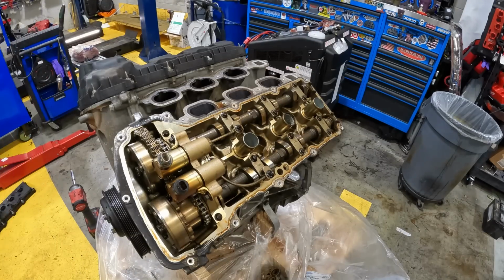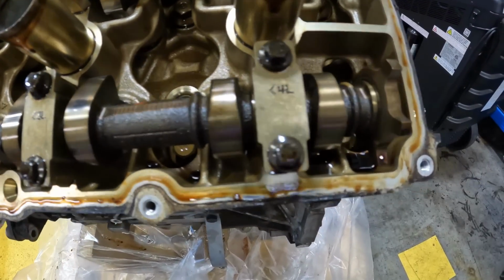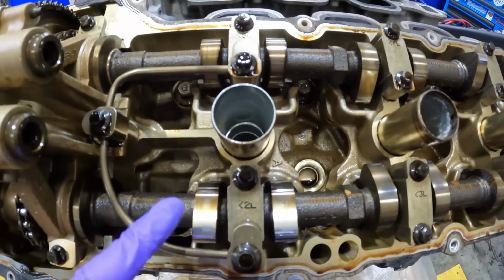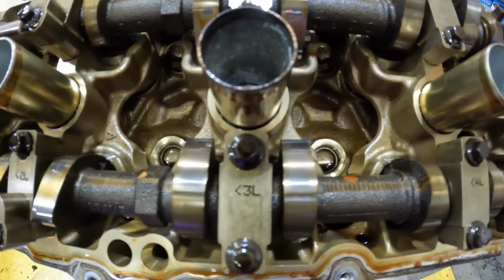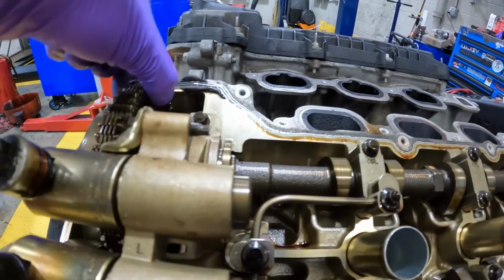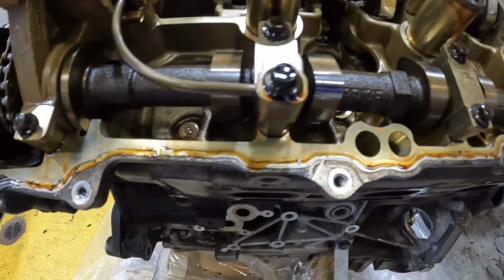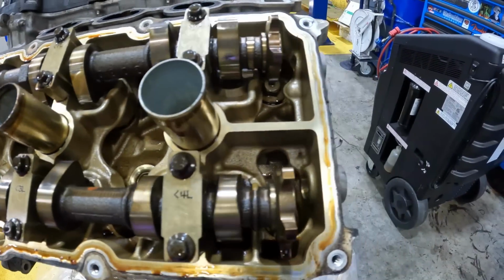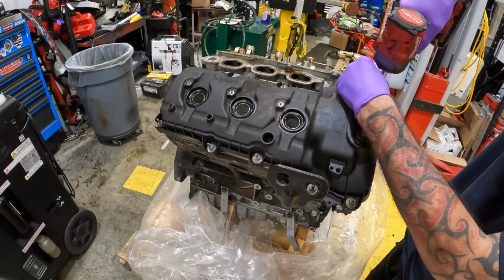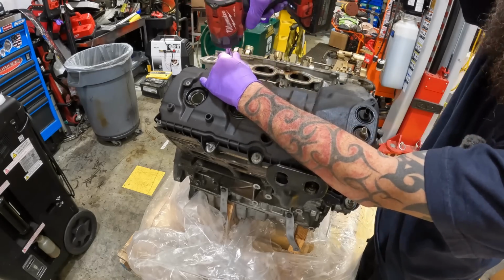So, is there a lot of buildup in here? Absolutely not. There's no silver glitter up in there. No wear on the cams. Everything looks good. Chains tight. I'm replacing these solenoids here as well. No sparklies anywhere. Let's move it to the other side. So, doesn't look bad in there for going 10K. I'll find my light here in a minute. We'll look closer once I get these off.